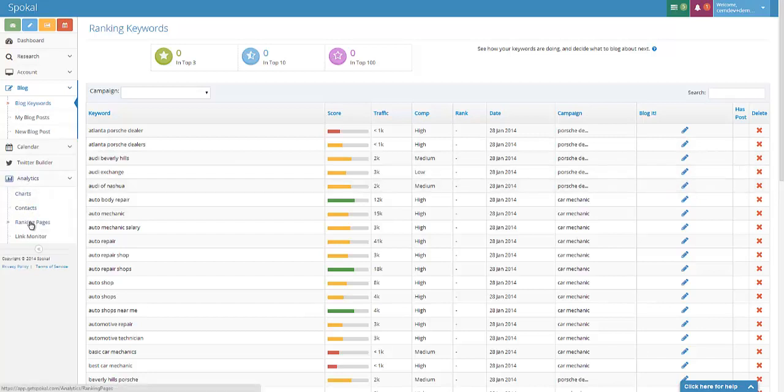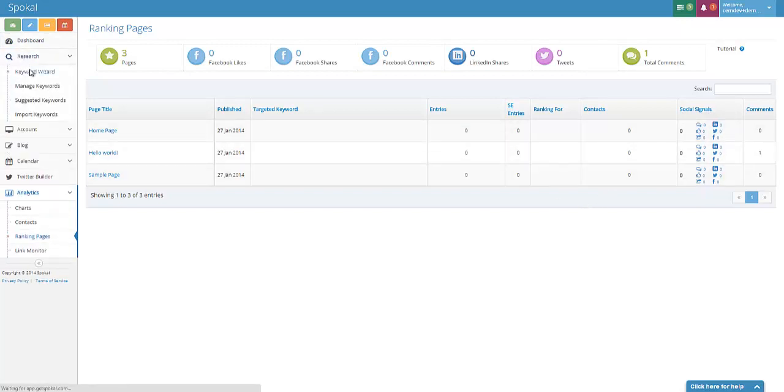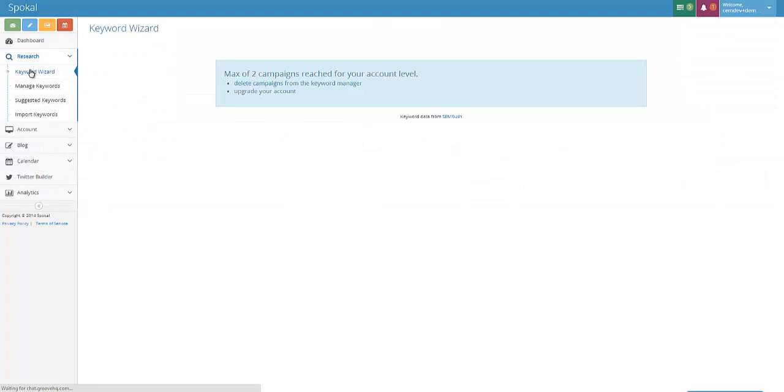And it'll also show up in here when you have pages that you've targeted, and we'll show you how it's working and what you're ranking for and how many people come in that way and social signals and all the rest of it. So keyword research is important, but it's also important not to stress too much about it and get started with creating content.